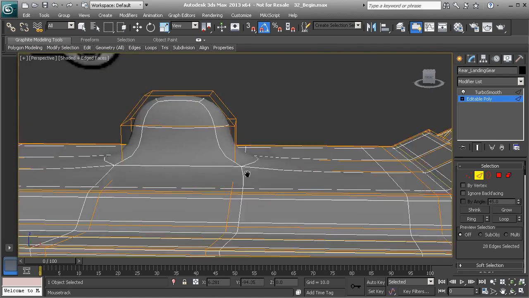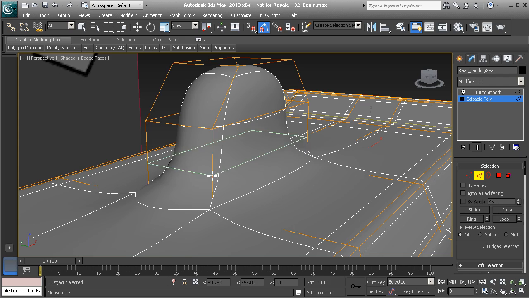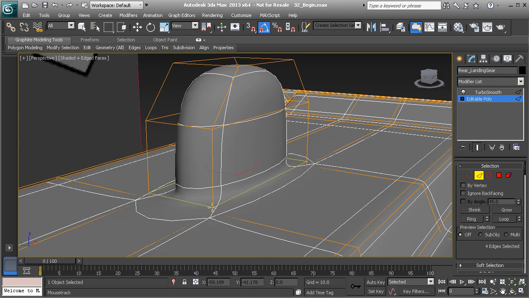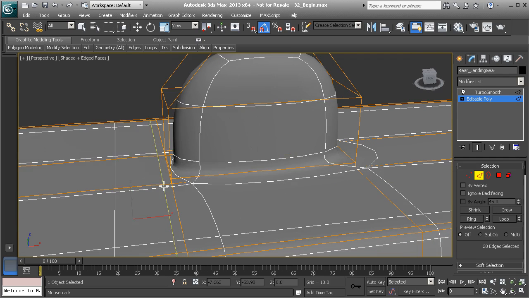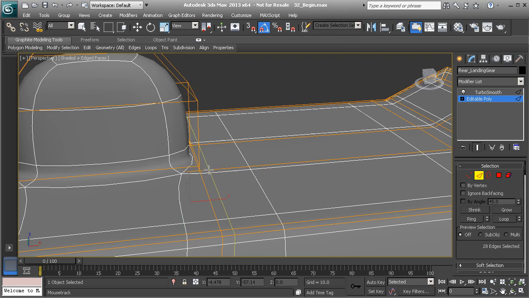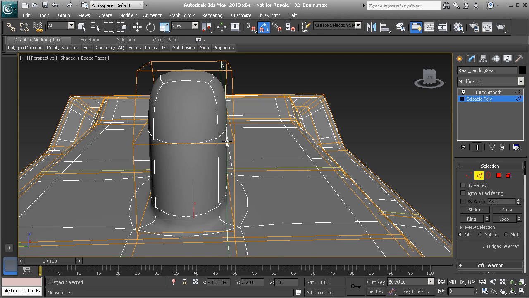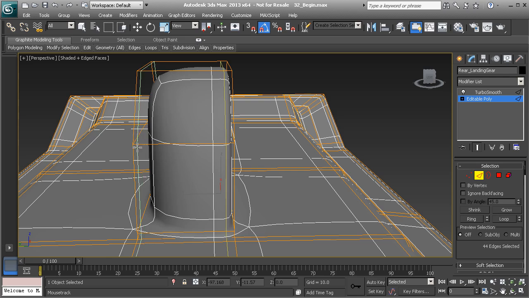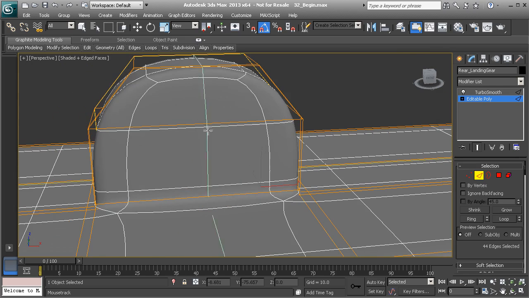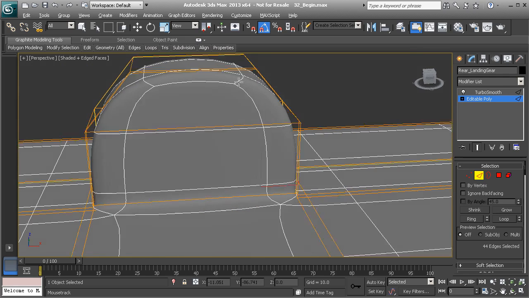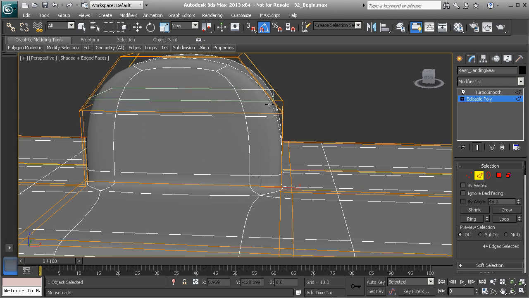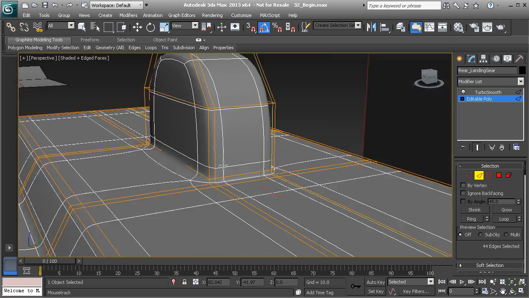Alright, now let's harden up this rounded portion just right around the bottom, and then on each side of that, just to make sure that that topology tightens up nice and neat. And then we're going to go across the edges just like so, just to square that off just on the outside edge. We don't want to square this off, so I don't want to create edges across to create that volume.